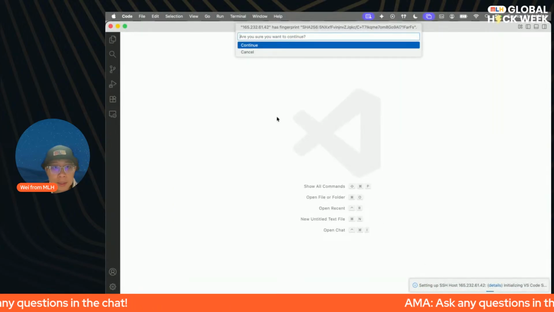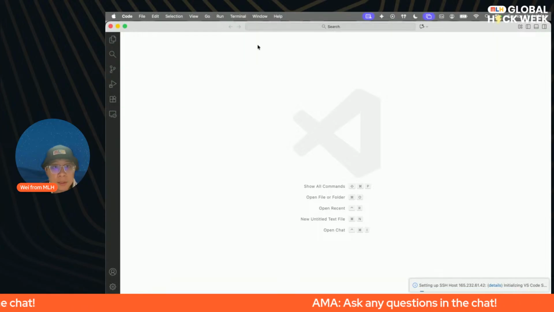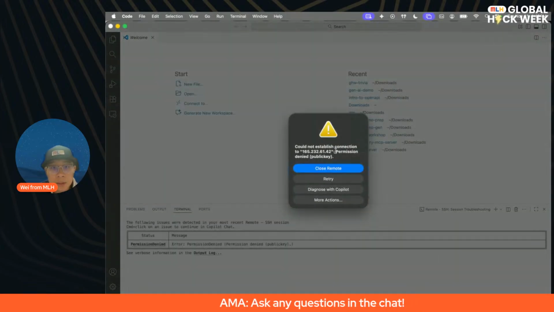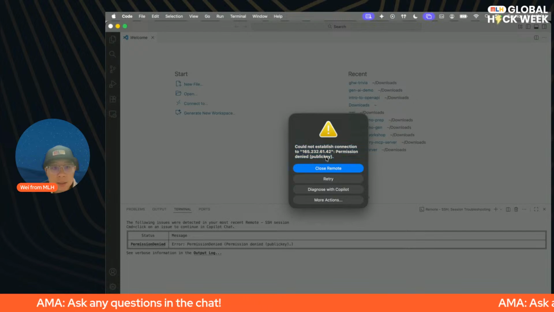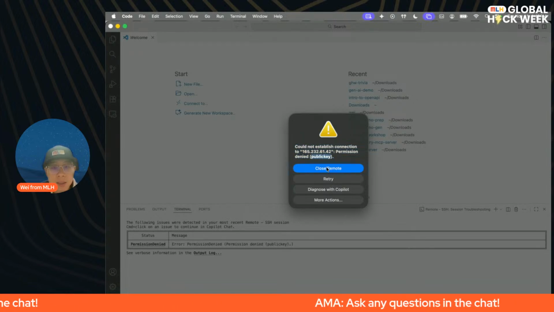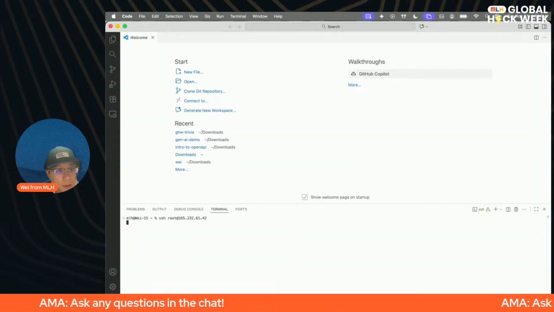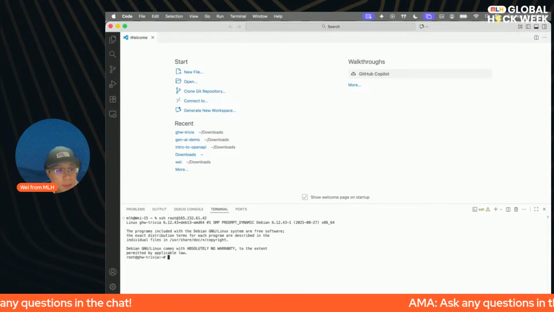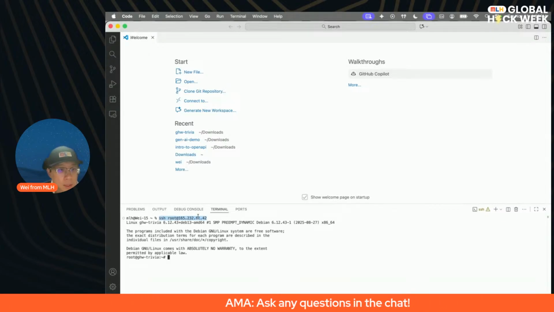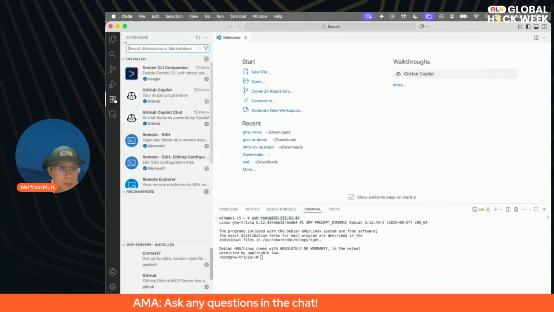So now you can see it is connecting. We're going to continue, click continue, and permission denied. Public key. Close remote. So that's no good. Let's try to connect it manually. Sometimes they have a different, so it works manually. Something's wrong, so let's try it one more time.